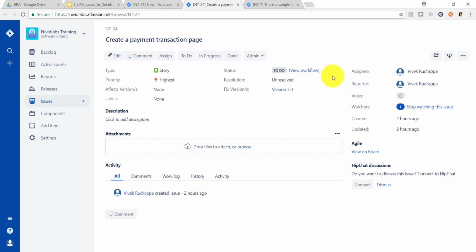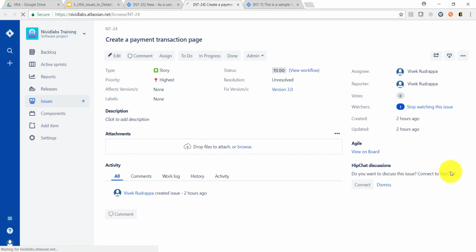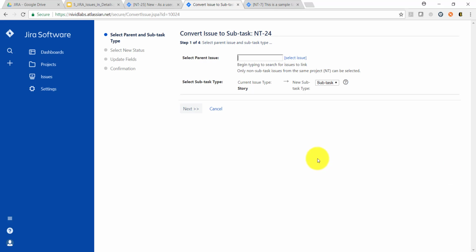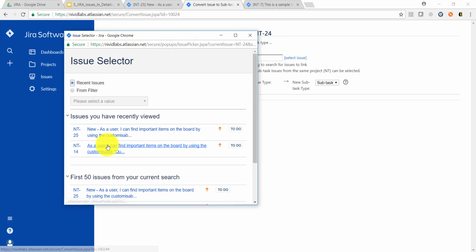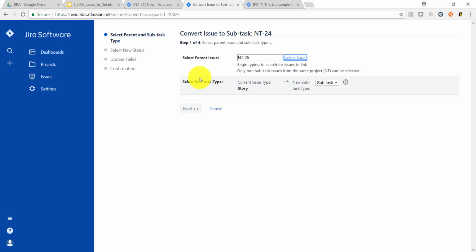To convert a story to a subtask, click on More option, Convert to Subtask. Before clicking Convert to Subtask, make sure there are no subtasks already present in the story. We can always select the parent. Without a parent, there cannot be a subtask.